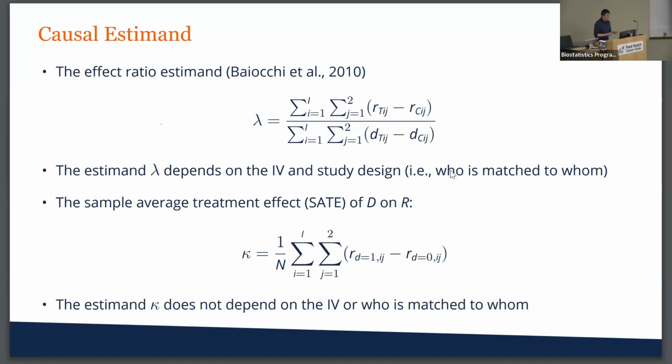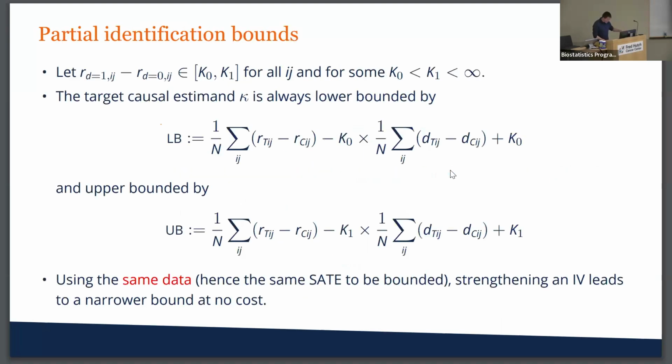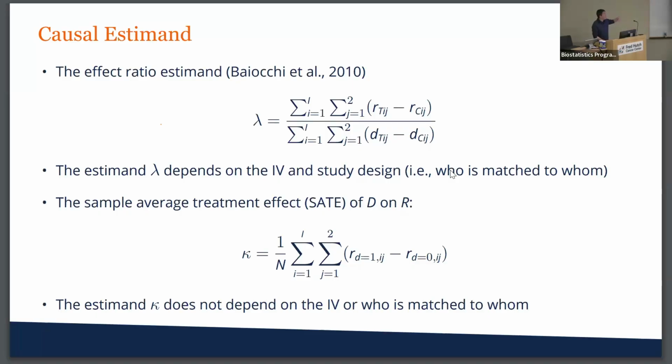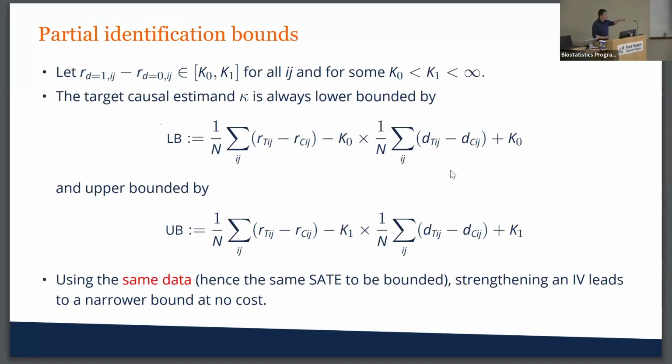It's not that this is potential outcome. Of course, this is the estimand. I haven't described how it's actually estimated. Of course, in practice, we only observe one potential outcome, so we need to infer this kappa. And the way we infer this kappa is we first bound it. We just acknowledge it's not readily identifiable unless you have very strong assumptions. But this bound is true. This bound always holds, as long as the outcome is bounded or the treatment effect is bounded.